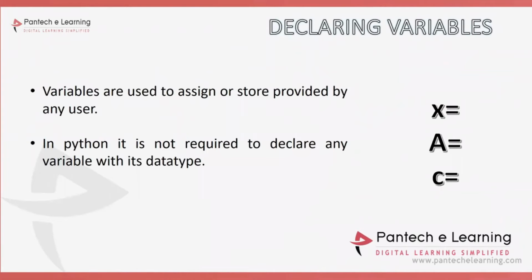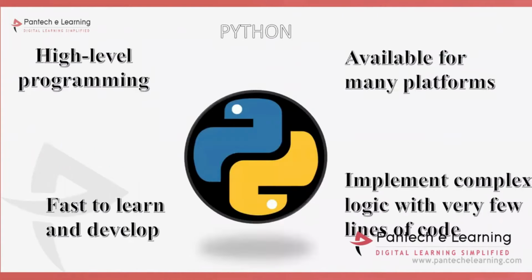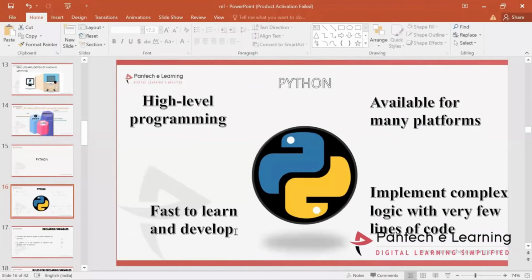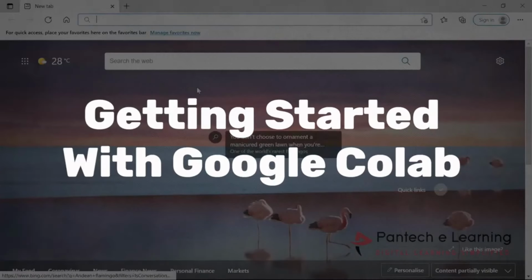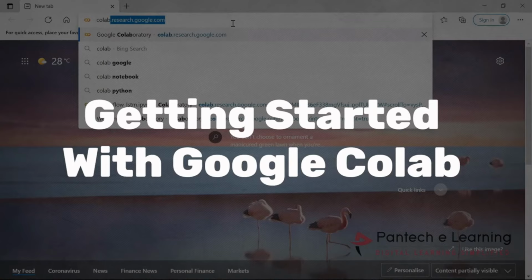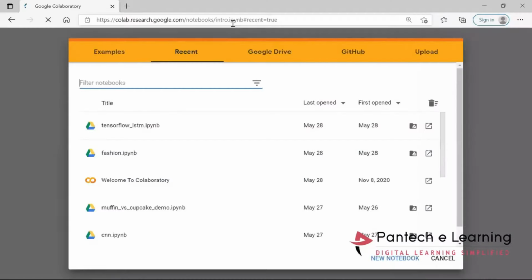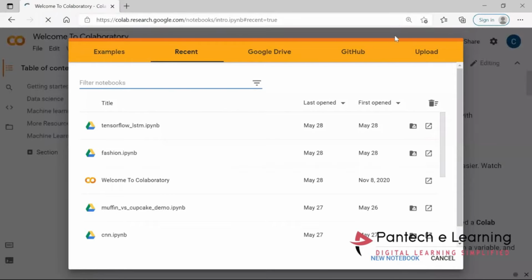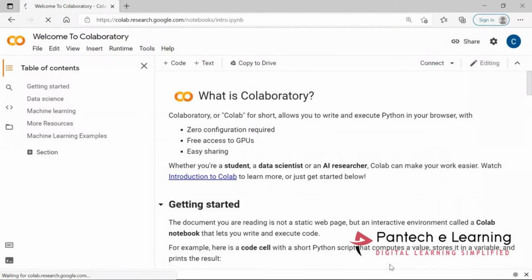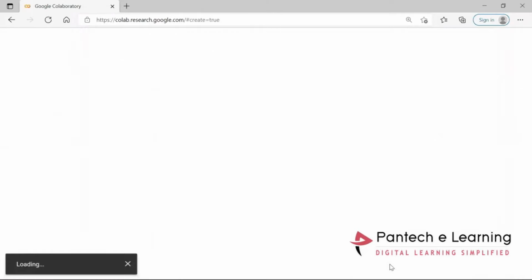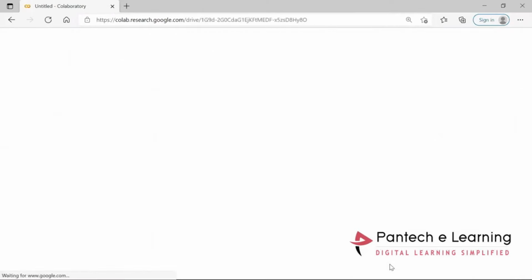Okay, so let us start with the variables. Before starting with the variables, let us open Google Colab and check how to open it. To open Google Colab, the most important things are a network as well as your Gmail account. Here I'm going to Colab. Just type Colab over here. In case you go for a Google search, there you will have an option for Colab. Here I'm opting for a new notebook. If you have any existing IPYNB file, that is also acceptable.